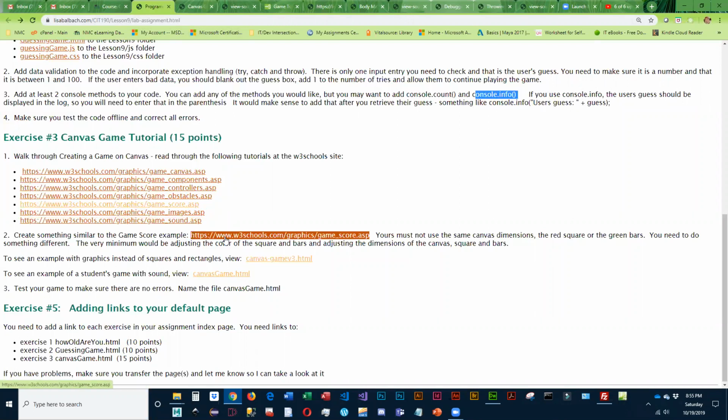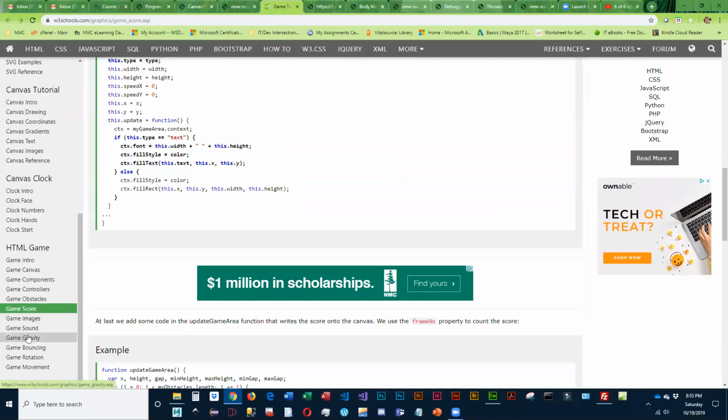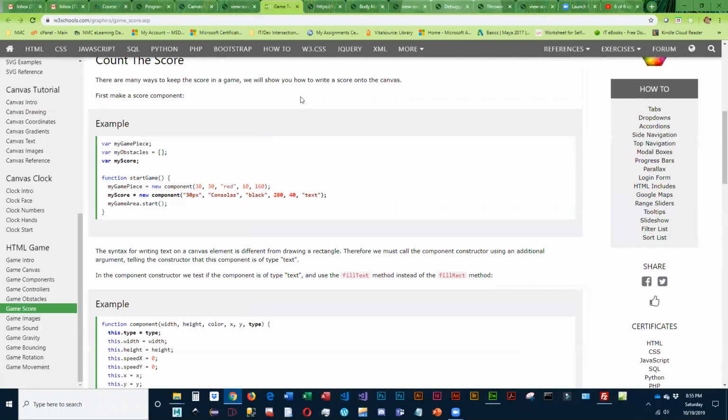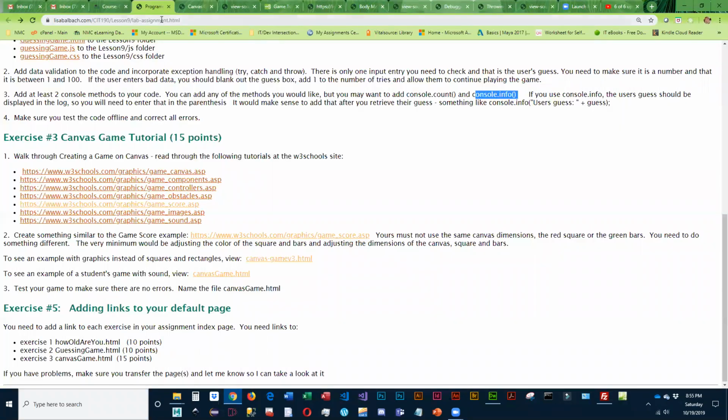And as you're going through the W3 schools, you will notice that there are additional things you can add. So if you wanted to keep going through this and adding more, that would be a-okay. This is something, if you change it from the red square and green bars, if you change it to something like this, you certainly can use that as one of the games in the final project.